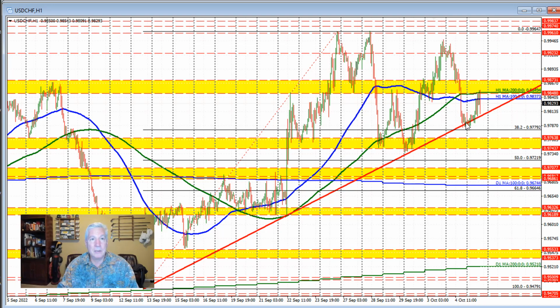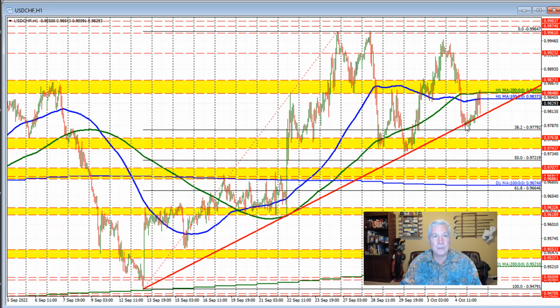Dollar Swiss is looking like it's trading more or less its technicals. We traded down to the trend line in trading yesterday after breaking below the 200 and 100-hour moving average. Tried to hold it through here, could not, and moved its way down to the trend line. Traded above and below that trend line here, admittedly, but the market couldn't get to the 38.2% retracement. That kept the buyers in play, and we pushed the price back toward the 200-hour moving average up here and the 100-hour moving average, where you're currently back below that level after coming back and testing the trend line.